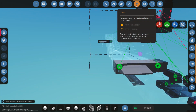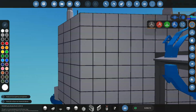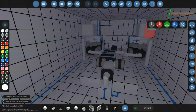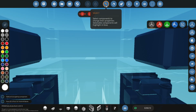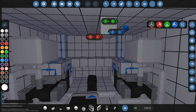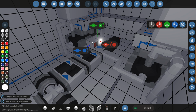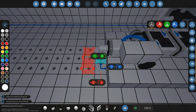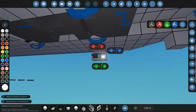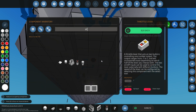Let's see if they're actually all downward oriented. Yes, yes, yes, and yes. Okay, fuel. I had this set up in creative mode, so I had immediate fuel in these tanks, which are set up to connect to 2 engines, connecting to a couple of gearboxes, a clutch, a couple of generators, and then, of course, that system that I had set up in the previous episode, where I had a prop.